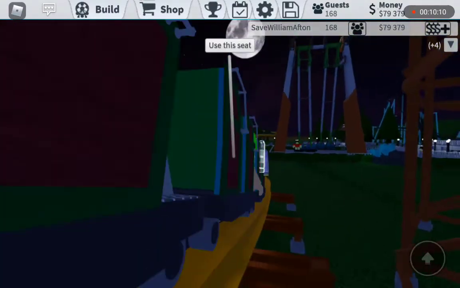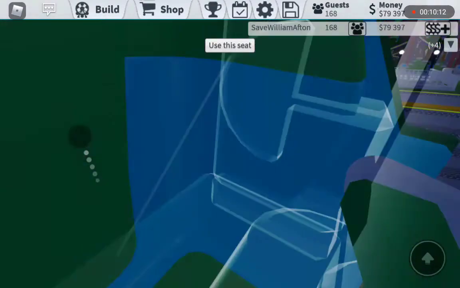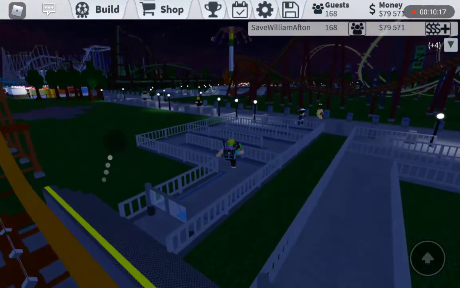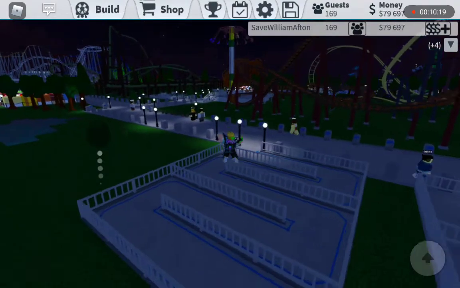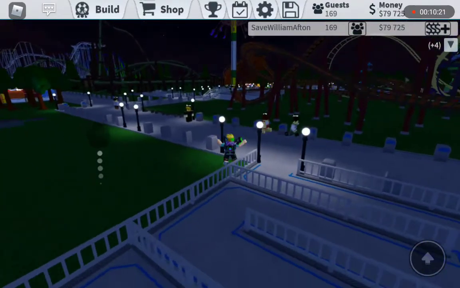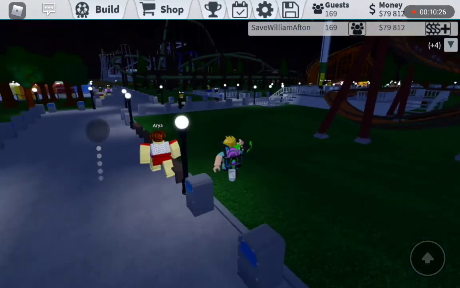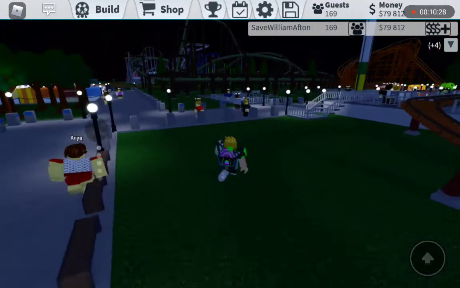Since this ride is done, let's go into the next one, which is the mine train. The one you're gonna go to, suspended, the wooden in the back of the park. If I don't go to the back of the park, I'm gonna save it for the next one after this.